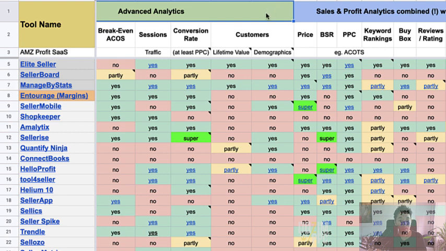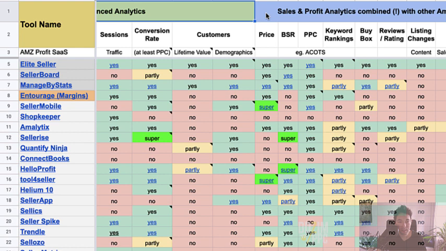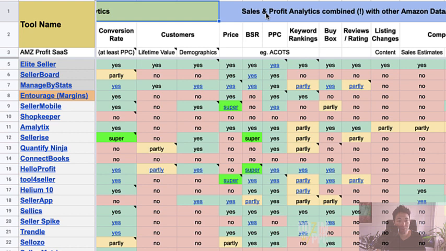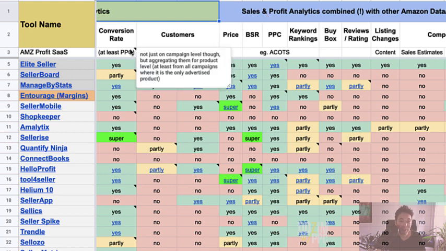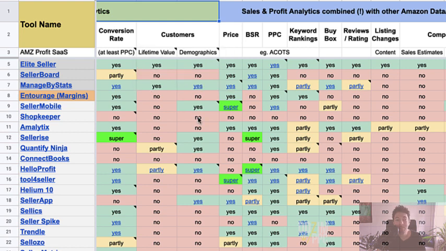And then finally, we also have sessions and conversion rate. Now, for those of you that know a little bit more about the Amazon API, know that this traffic data is not available via the API. So all of these tools actually are using Chrome extensions to get those number of sessions from your business reports in Seller Central. And this is of course a hugely important KPI, which then makes it possible to calculate the conversion rate of your products. And the importance of that KPI really cannot be underestimated in any way. These two KPIs at the end of the day really are the ones that matter when you want to increase your sales.